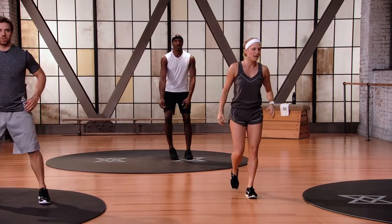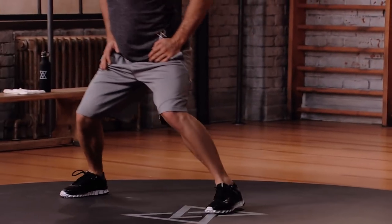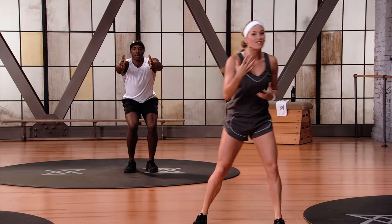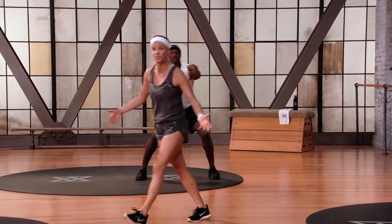3, 2, 1, and let's begin. Traveling in your squat, you're on defense, right? You're not quite sure where the ball's headed, what the next move is. You gotta be able to read your opponent. And in the meantime, not feel like you wanna collapse because your legs are so tired.